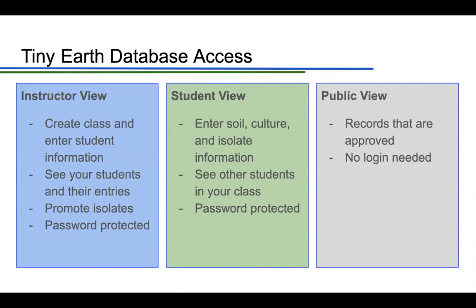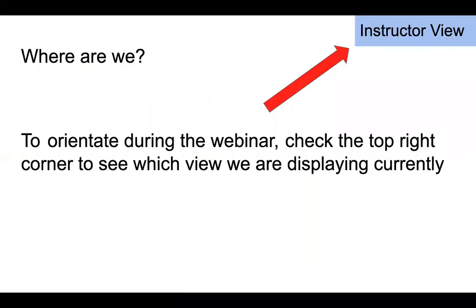As a reminder, please enter any questions you have into the chat bar on the side. We have staff monitoring the chat, and we'll answer the questions there or at the end of the presentation. So we're going to be going through those 3 user types. And to orientate you during the webinar, you can always check the top right corner to see which viewpoint we're displaying from.